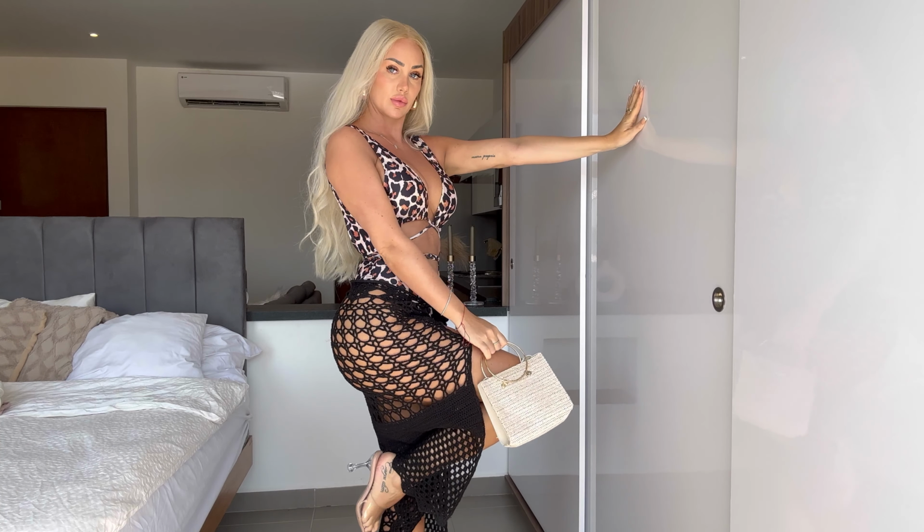The only problem is it kind of doesn't stay up the way I would like it. So I feel like I have to go and fix it a lot, but maybe someone with a different body type, it would fit differently, but it is very comfortable. It's very, very stretchy. Like I said, I love the pattern. I don't wear a lot of blue, so this is definitely, I love this one. It definitely makes you look a little curvier, which I like. And like I said, details on it, it's just to die for.